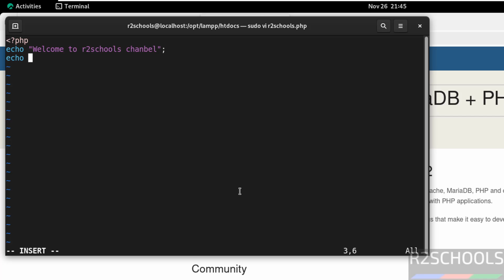Now echo. After this statement also put a semicolon. Now save the file.